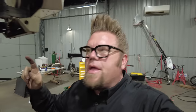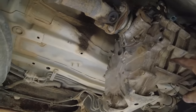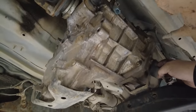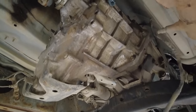And then I think what I'm going to do is go inside the cab and disconnect the shifters for the transfer case and the transmission, and then probably also pull the drive shafts out of here, because I think my plan will be to undo the engine and transmission bolts right here. There's a couple of bolts right here that hold it. That's the mount that goes down into this transmission cross member.